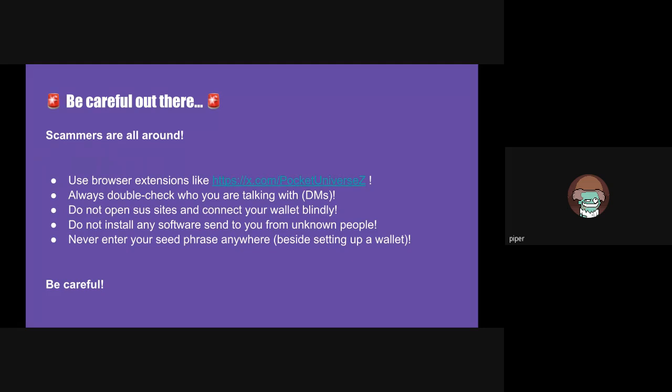Also, if you get DMs on Discord or on Twitter, always double check whether these accounts are real or not. There are so many fake accounts out there, or people who are impersonating others. As I mentioned, last weekend that happened on our Discord. A member of ours got scammed.